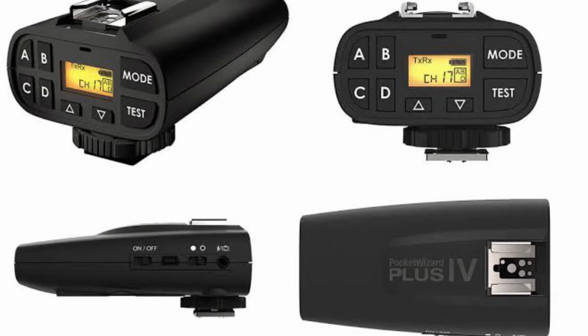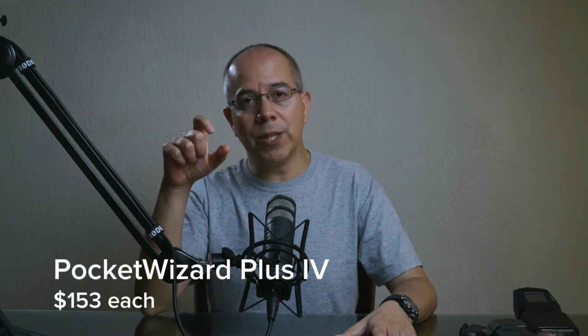Last but not least is the name that I already mentioned as widely recognized in the radio trigger industry, and that is PocketWizards. The latest unit that they sell that is capable of sending and receiving control signals is the Plus IV, which is also a transceiver. You can place one on top of your camera and the others as bases for your flashes. However, this is not like the Cactus. You will need to use only one system with one trigger. And in essence, there you have 4 options to send control signals, 4 options to send simple signals.